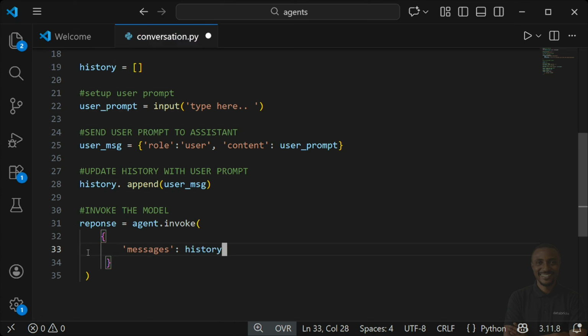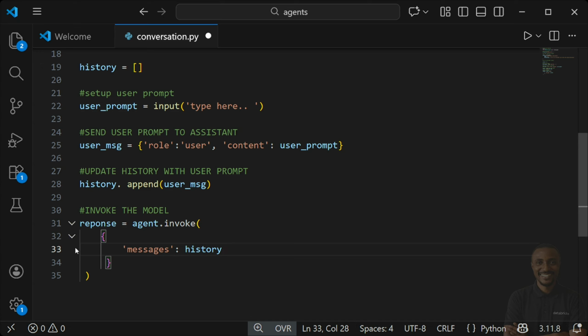Like I said earlier, it's going to send the entire history as a message. This will help the agent to remember the previous conversations. So don't forget, it's not just going to act with the latest or the current input. It's going to add the current input to the history it already has in its memory, and it's going to work with everything.